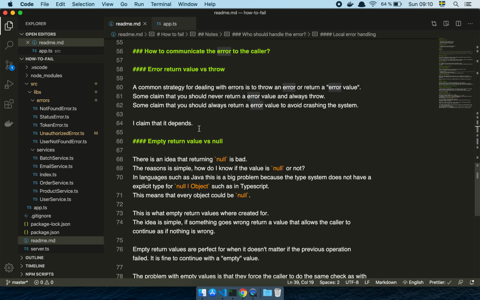Well, there are people who are very, very opinionated about this. Some people will say that if you return an error value, you're basically swallowing an error. You're just hiding the error. And some people say, well, if you're throwing an error, you might crash the whole system instead of having a recovery strategy. Now, if you're dealing with functional programming, and as this question was referring to, the either monad, that's the power of an either monad. I'm not going to dive into that, because it's very rare that somebody's going to use an either monad in a normal code base. That is a very functional concept, and we can touch on that in a separate video.